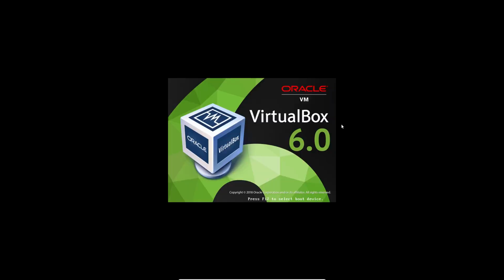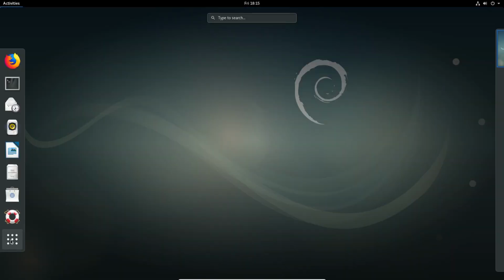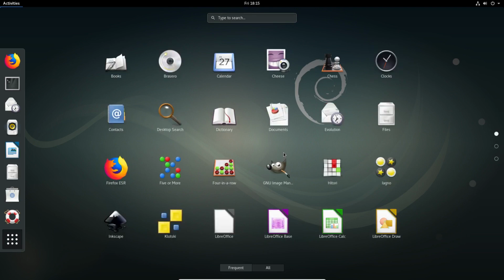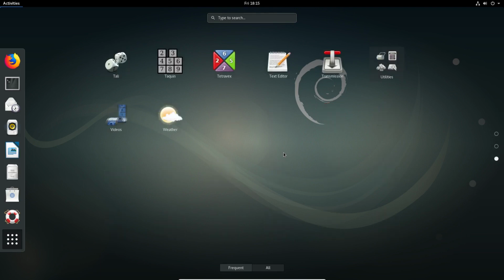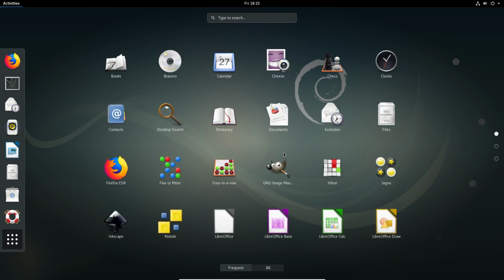And that should stop that artifact happening there. So if we go to the full screen menu now, you'll find that we're not getting that issue. So it's just better to turn off the 3D acceleration for that purpose. And these issues can happen in VirtualBox, no doubt. So let's just have a quick look around.